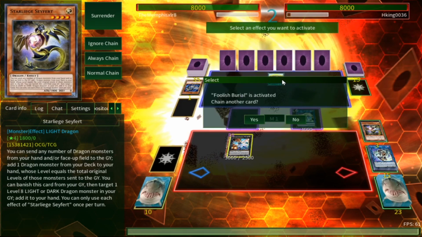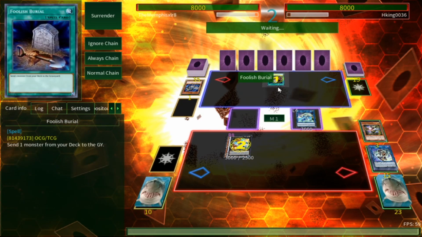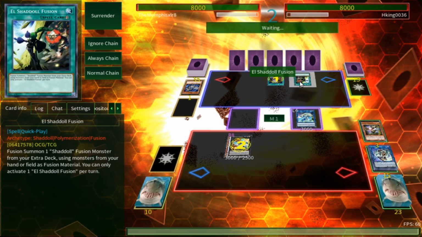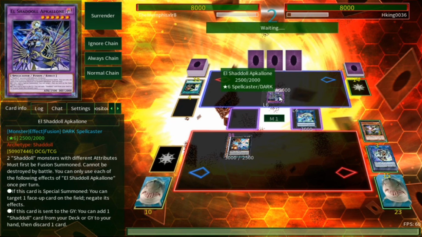I should have banished, like, Felix. What does this do? Foolish Burial. I don't think I should give him free ditch. I probably could let him do that, but at the same time, I don't want him to have free stuff. And plus, if he negates this, that's more stuff he's using up for later. El Shaddoll Fusion, I think. And he's summoning who? The fish?